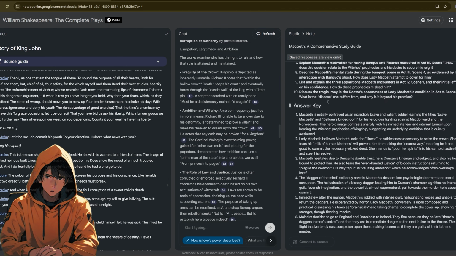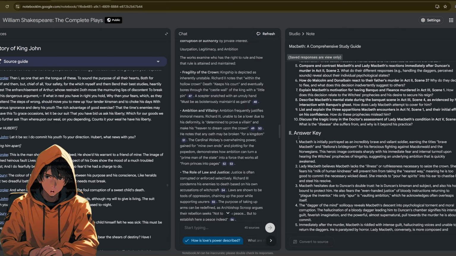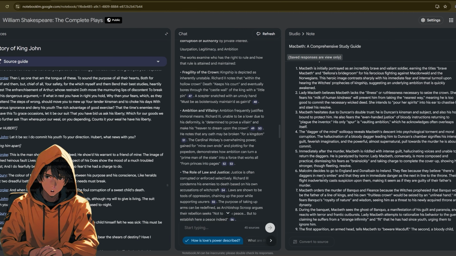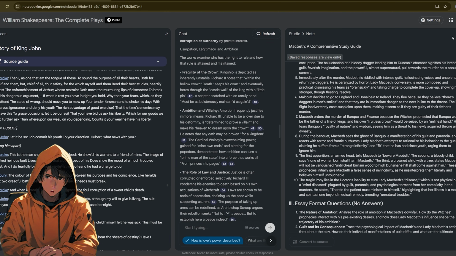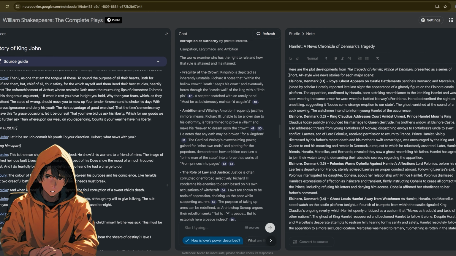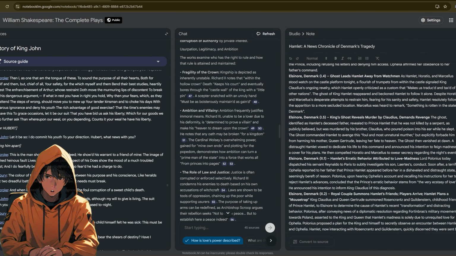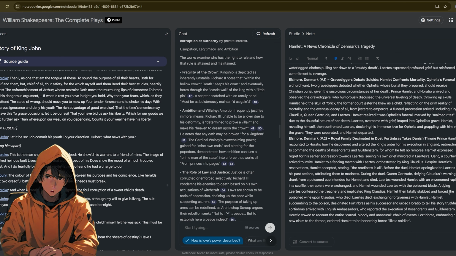Every answer comes with citations showing the exact passage in your document where it found that information. You can instantly fact check everything. For students, researchers, content creators, professionals, this is a game changer because you can actually trust the information. Notebook LM can process PDF files, Google Docs, Google Slides, YouTube videos, websites, you just have to paste the links, audio files and plain text.